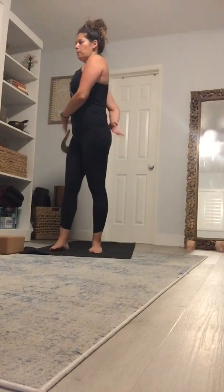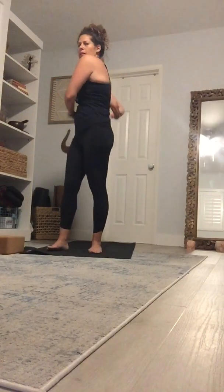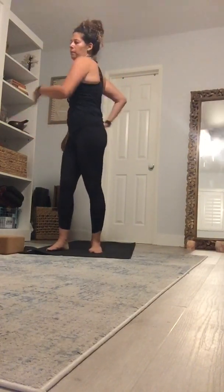From prayer position, hands come down to your sides, mountain pose to Katasana. If you're more comfortable and stable with your feet hip distance apart, feel free to do that. And perhaps we want to do a little bit of windshield wiper here, gently tapping the kidneys if you want to move, or you can even shake a little bit while we wait for everybody to make it back to the top of their mat.